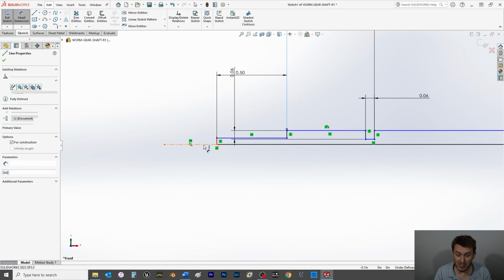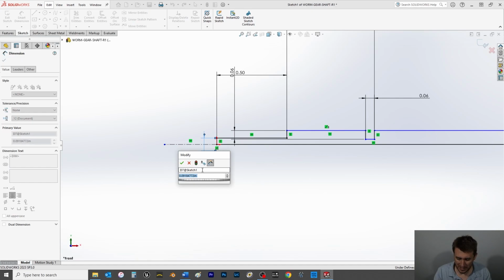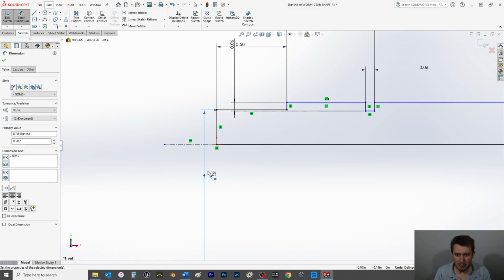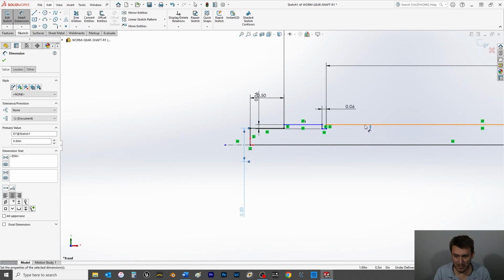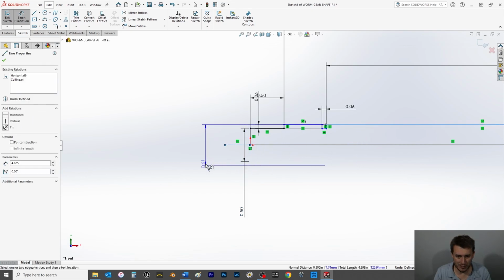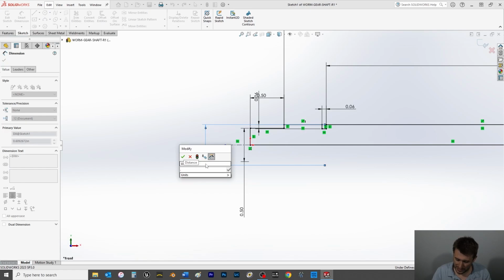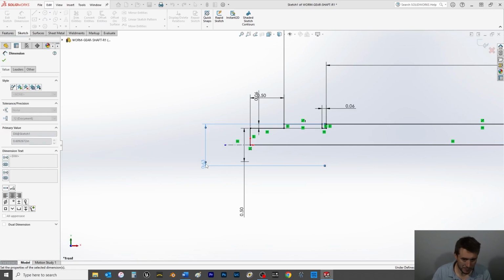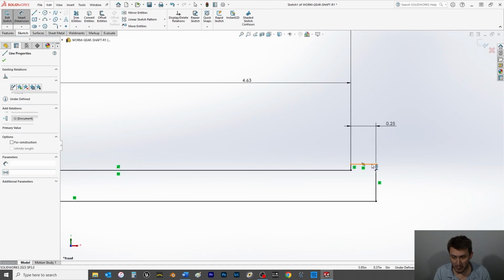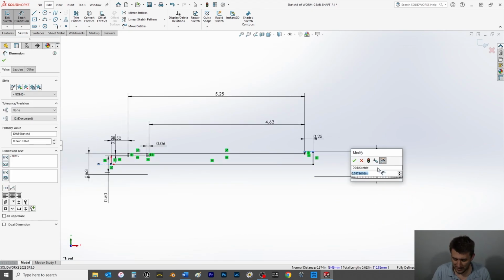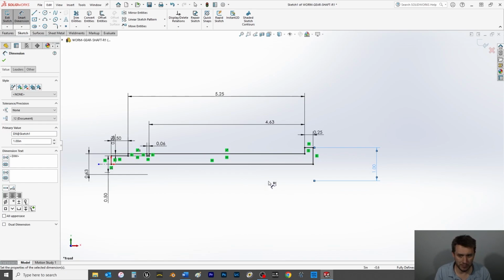So I'm going to choose the center line here, choose this line, I'm going to drag past it, do 0.5, then while it is still in the double dimension mode, select this line here, drag out 0.625, and then finally we want to stay in that mode, and we'll grab this line here, and this is going to be 1 inch.